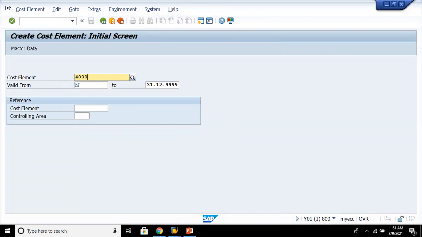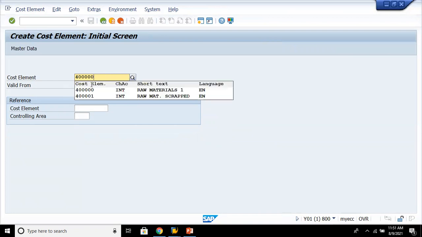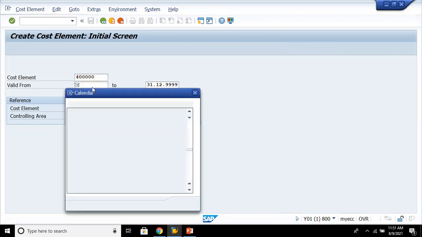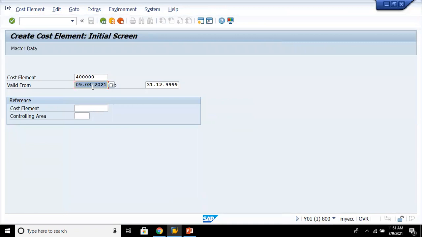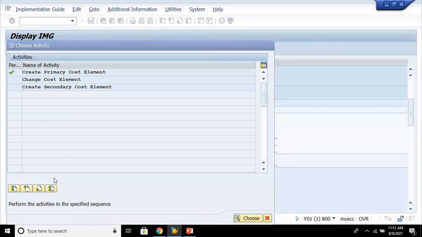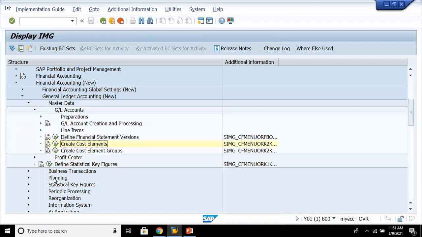So as we said, our expense starts with this number. Valid from, let's say, today itself, the date. Now, when you try to click on master data, it would not give because here you have not configured your controlling area configuration. So this will be in SAP Simple Finance HANA.